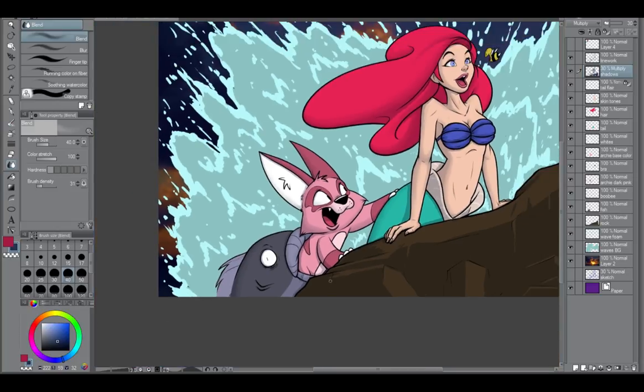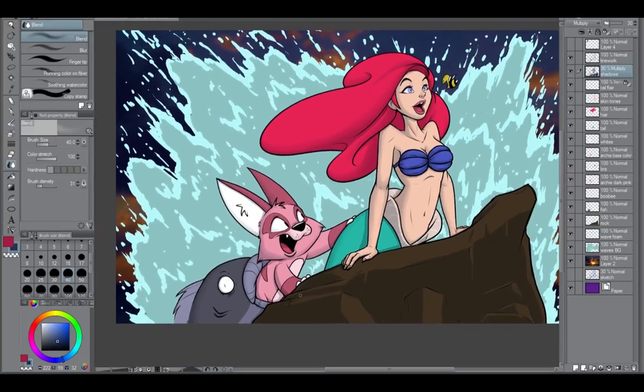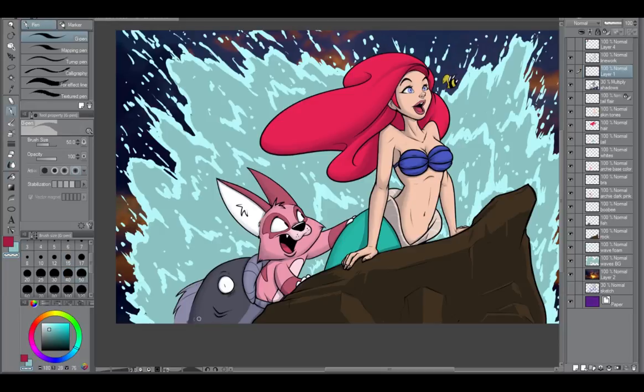Okay, remember how I said that we were going to split the waves into two layers? Well, the reason is because I want a little bit of splash going on in the front, and I wanted to cover some of the fish with that. So we're going to do the same thing that we did with the waves, but we're going to do it in the back. So first we set the brush. Why is it not painting? It's painting that one. Right, there you go. So we're going to do it on top of the line work because we want it to go on top of the line work.